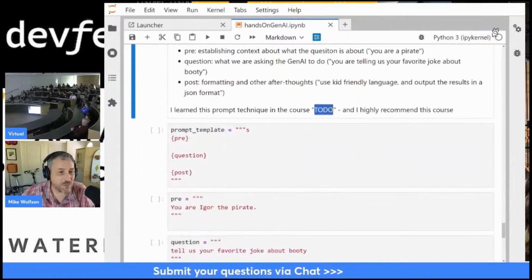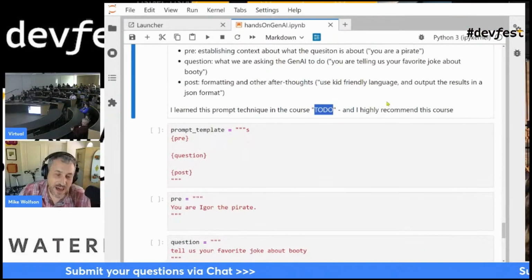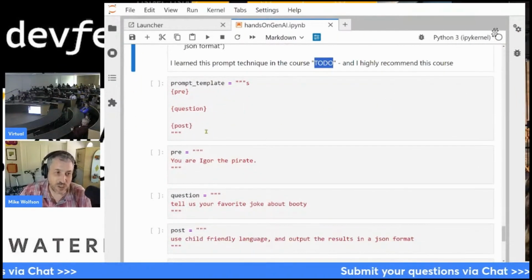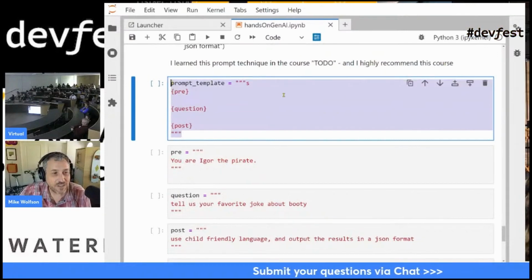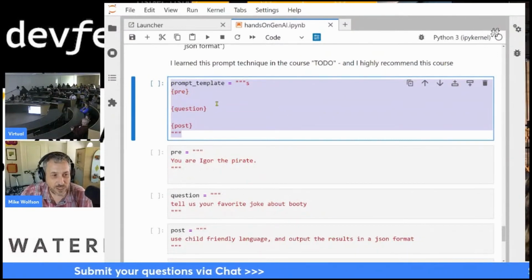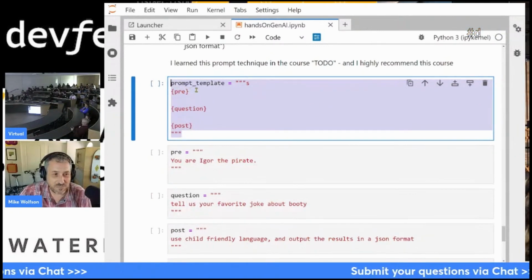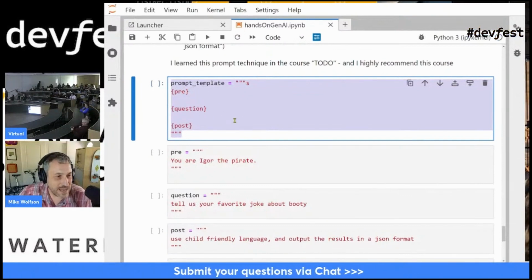So once you start thinking about that, you can apply that sort of template to all sorts of things. And I just want to show how that template might be set up. So that's just here. You can see I just have a pre, question, and post. Small thing about LLMs is none of this white space really matters.